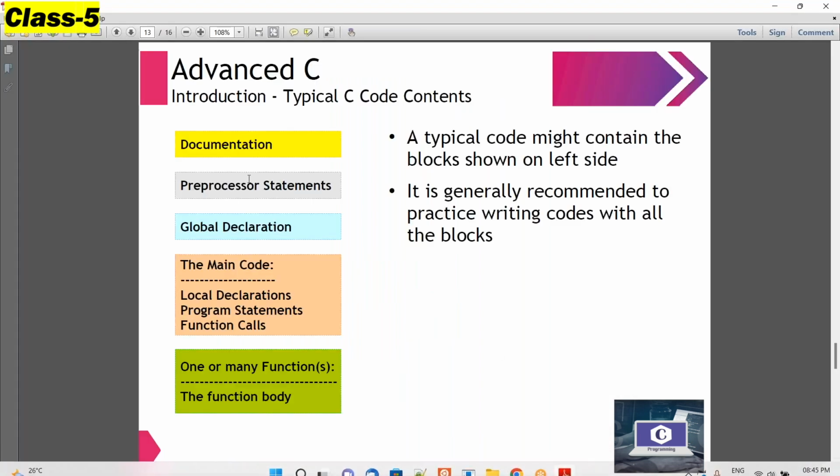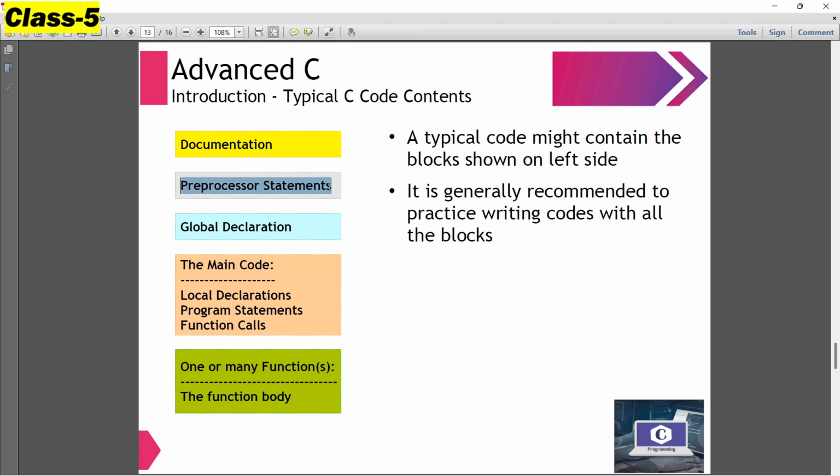So that comes here. After that, the preprocessor statements. As of now, you don't know what preprocessing is. It's like header file inclusion and so on, so the header file name will be included here. Then there are global variables or macros, all those things which are not inside any function. The space outside of the functions is called the global space. Any variable or any function can be here. Anything can be declared here.